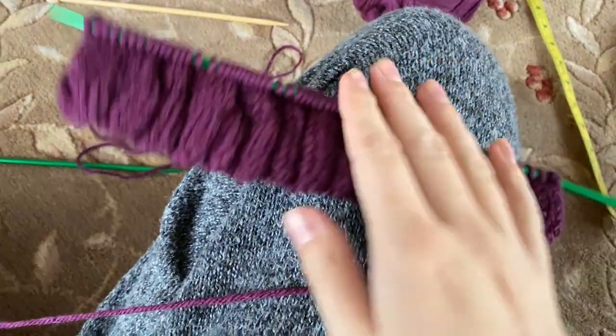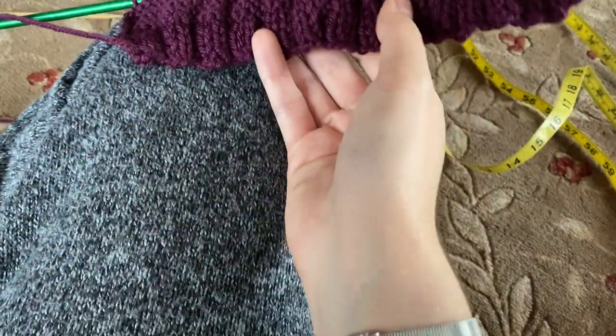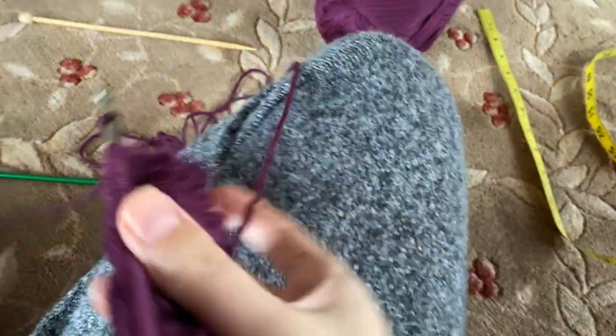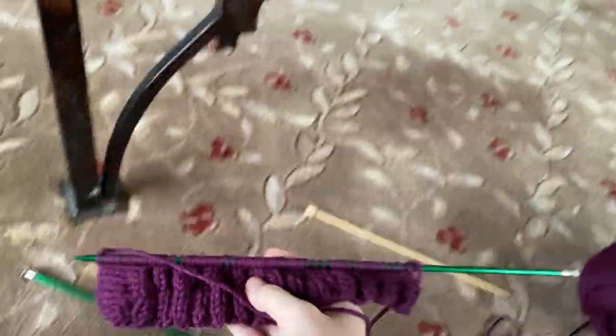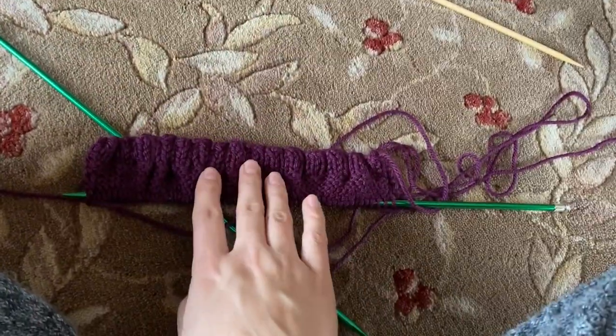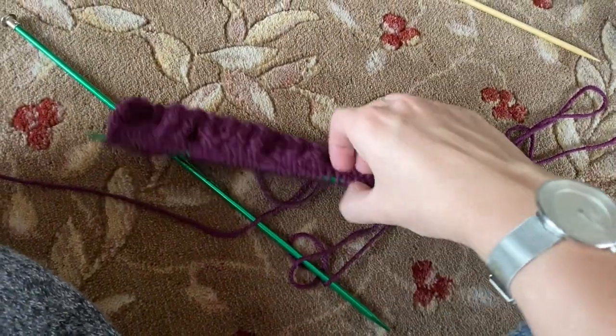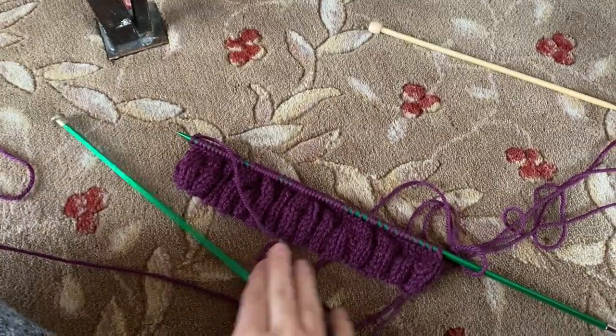Here is my progress so far. So I did the 2x2 ribbing here for four rows, and then now I'm working on a stockinette right here. Here's the wrong side. Here's the right side. It's gonna be a really cute dog sweater.